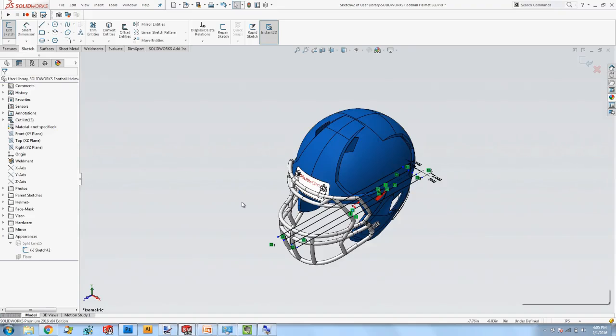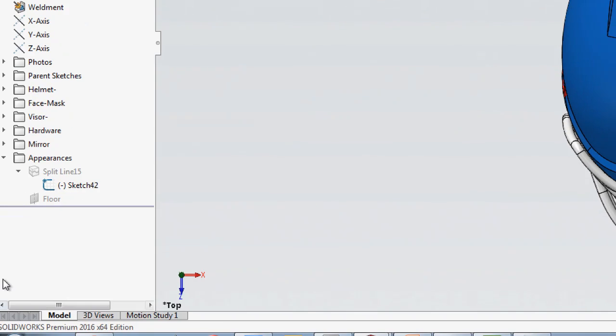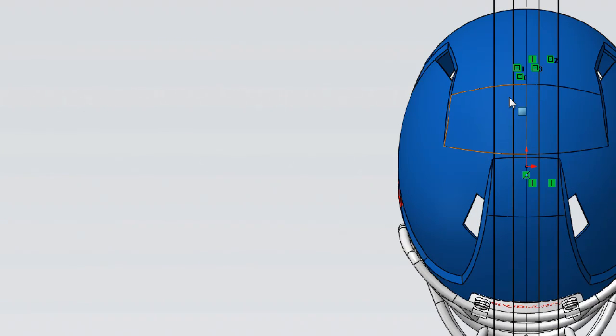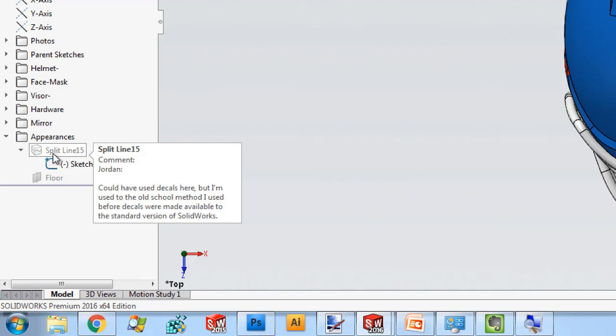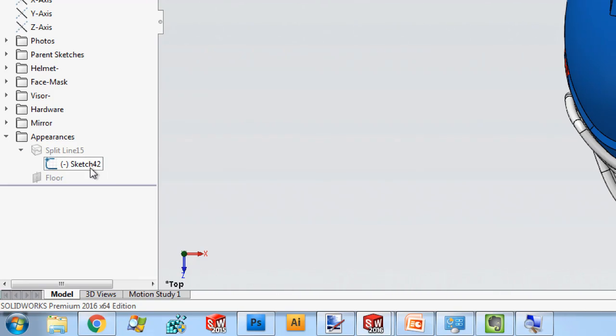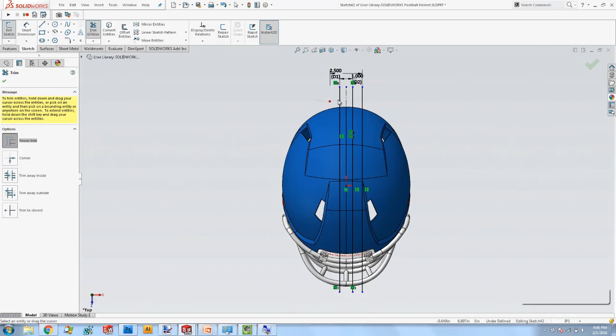But let's say, just to kind of be a troll here, you'll see just to get some of the facial areas clearly defined and more colorable by segment, he actually at the end has a split line feature here with a sketch right there. And what I'm going to do is actually break this just so I have at least something with an error.